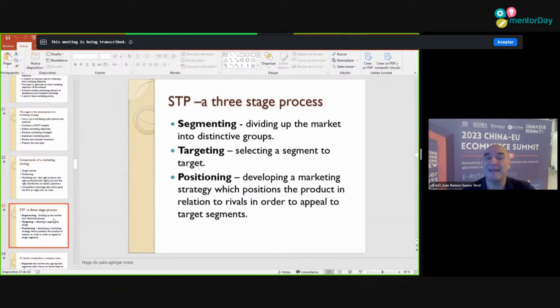The second one, targeting. Targeting is selecting my clients. For example, Richard, the guy from Aloe Vera, I wanted to know if you have very specific targets or you are reaching the cosmetic industry in general. Were you able to target the right segment? Richard? If you have time, think about that, okay?